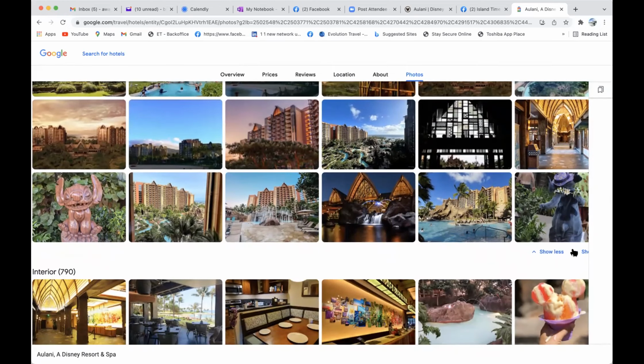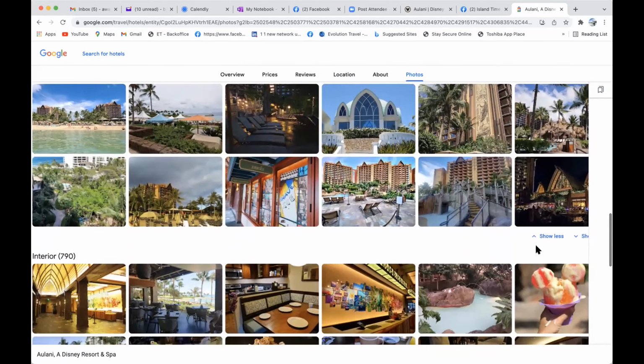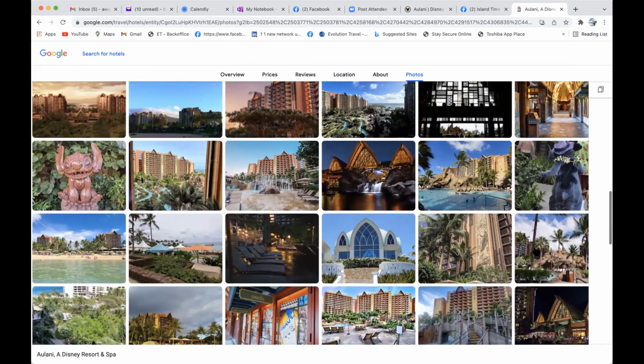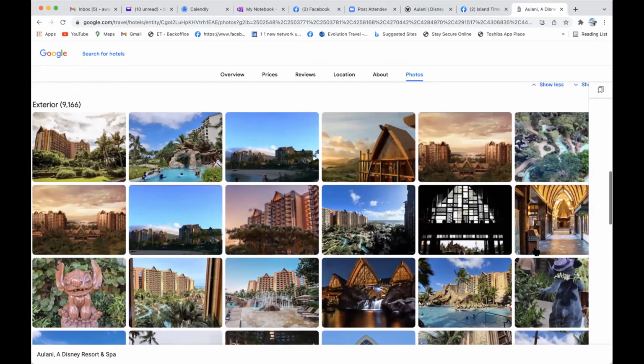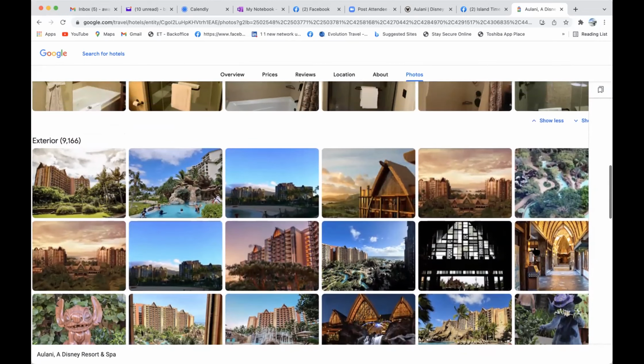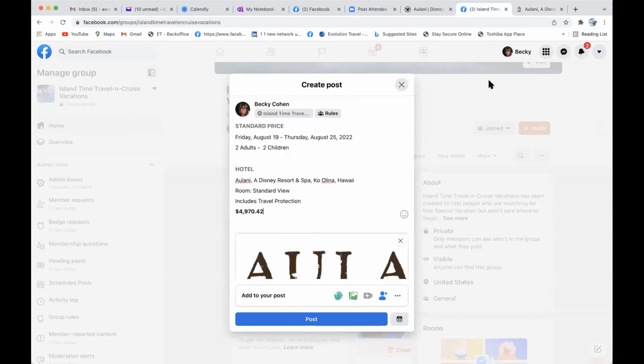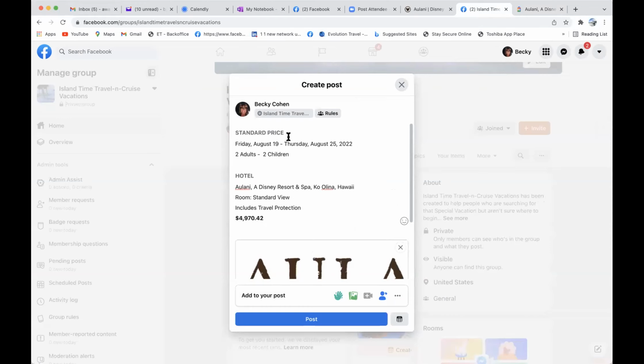which, like I said, you can already have this done when you're doing yours, but I just kind of wanted to show you where to get them. If that helps or not, this one's kind of cool. So we'll take that. You don't want too many, I guess. So then I'm just going to come back over here and I'm going to say, let's see, standard price isn't what we're doing.